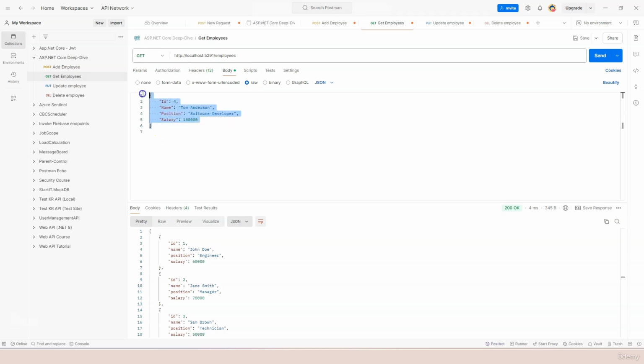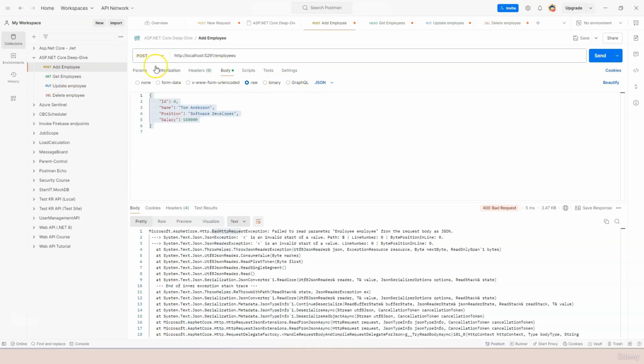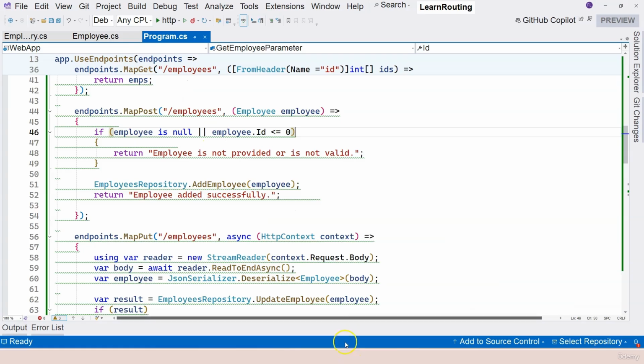It's going to confuse the server. Don't try to do this with head either. The body should only be contained in either a post request or a put request or a patch request. Don't try to use any other methods, including delete. Don't try to put a body in there. It's going to confuse the server. Okay, that's what I want to show you.